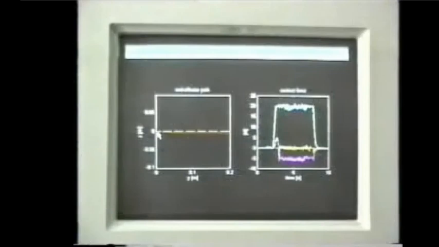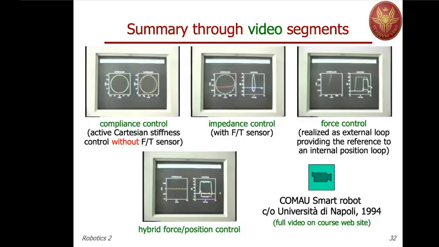And here you see that the straight path is perfectly traced, both geometrically and in time, so the speed along the path is being regulated, while the normal force is being regulated as well, using this hybrid control, and knowing everything about the environment. There's no estimation or identification in this case. So this concludes this part, and concludes also the standard part on control.